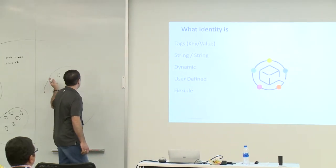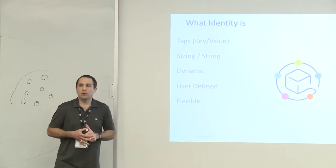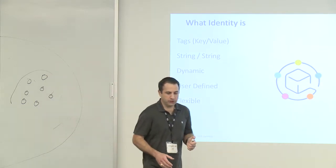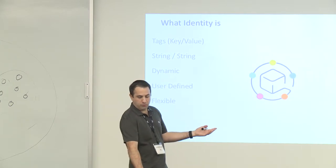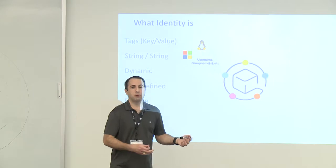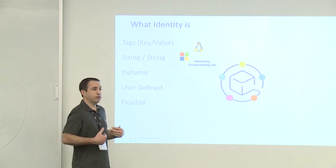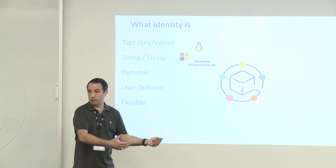The tags I've been talking about, but I think a lot of the time the question is what exactly are these? And really, there's no limit to what these tags are. These tags, or key values, are just simply strings. And so we can bring in identity, and it can come in from anything. We will automatically, by default, start to bring it in. Let's say that you're running a process as a user, like if it's Jody on Linux, I'm going to be running a process as Jody. We bring in that identity. We know Jody, and all the groups I'm a member of.